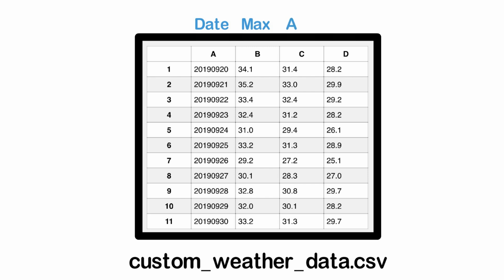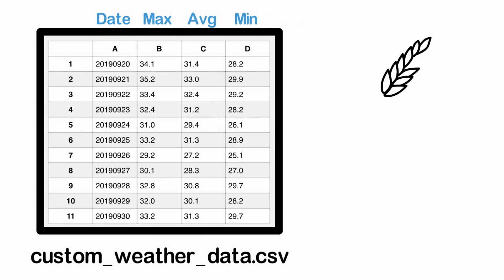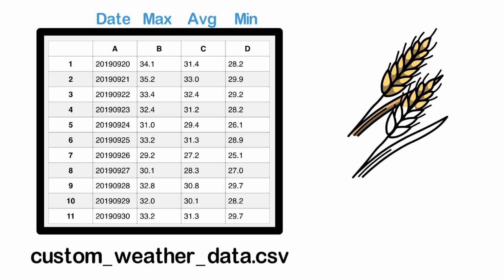Column B represents the daily average, and column C is the minimum temperature. I know this data does not look very interesting, and I actually don't even know what location this weather data was taken from. However, in my opinion, this example is a great and simple way to understand how to use custom data in QuantConnect. Theoretically, you could use weather data, such as this one, for trading in the agricultural space, since this is heavily weather dependent.